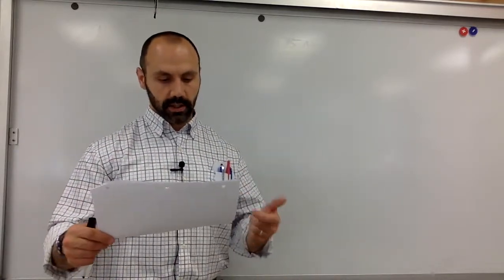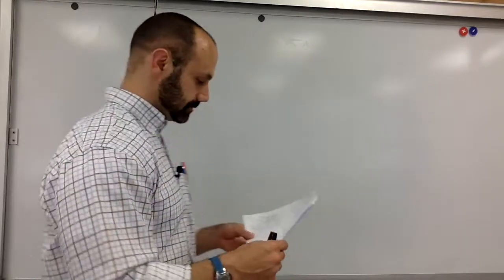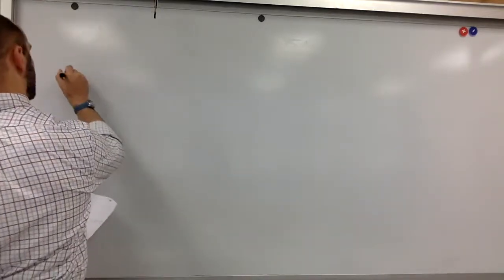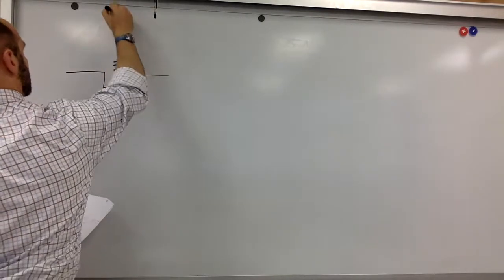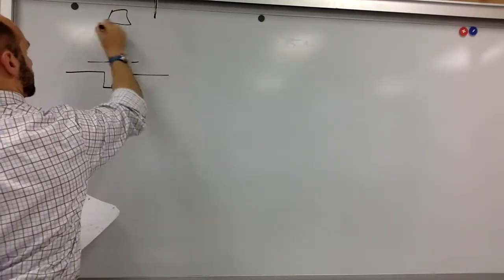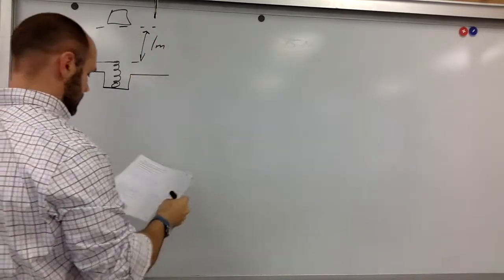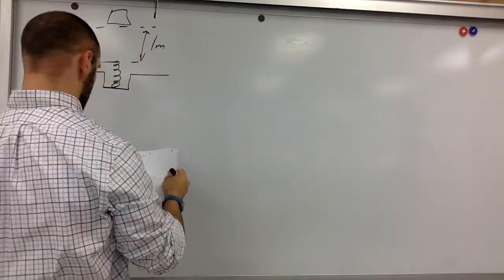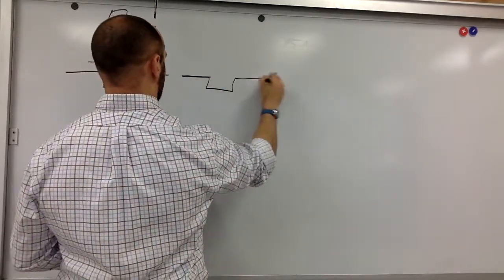All right. So a bunch of things we're looking at here. A, what is the speed of the block just before it hit the spring? All right, so we imagine something like this. We're going to put the spring in a little bit of a well. Here's the block, and it drops 1 meter. That's the distance here.